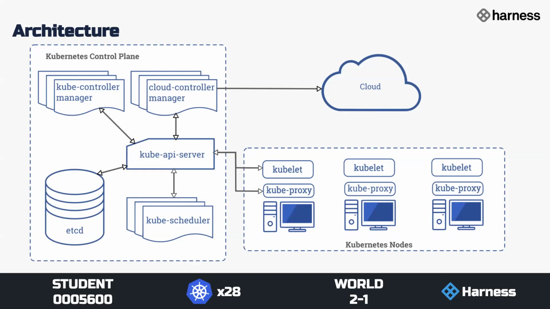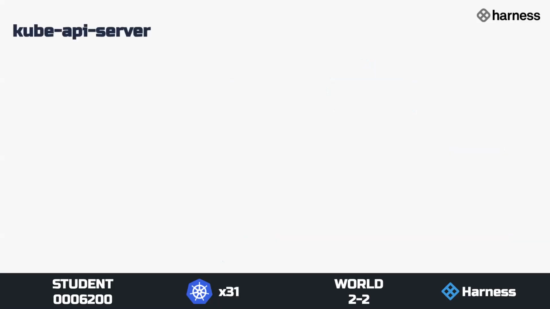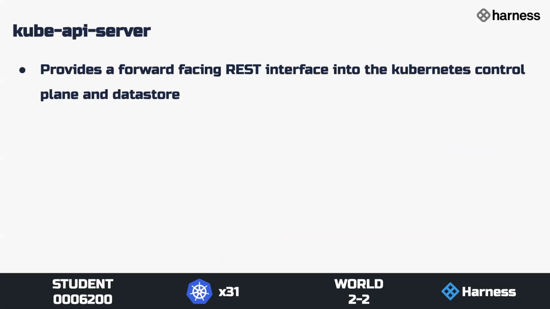So we're going to dive deep into the Kube API server first. The reason why is the Kube API server is kind of like your REST interface. Everything inside of Kubernetes is done through the Kube API server. Your authentication and security portion is done through the Kube API server. Your interaction with the data store is done through the Kube API server. If you want to run commands against Kubernetes, that's all handled by the Kube API server. So the Kube API server is kind of like the single point of failure in the sense that if you want to interact with Kubernetes, you go through it.